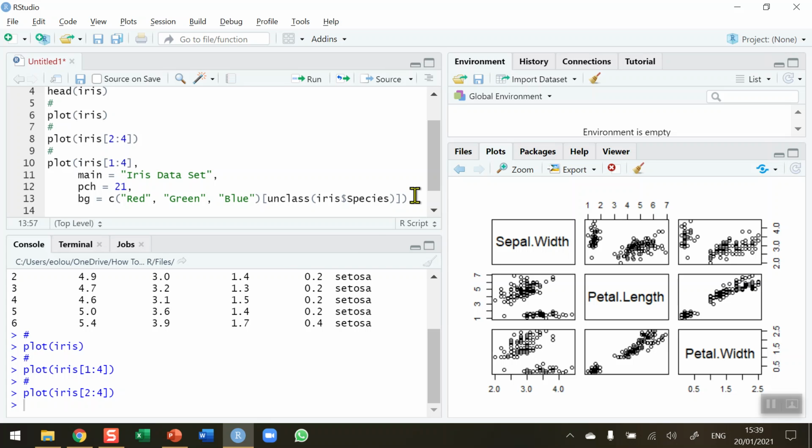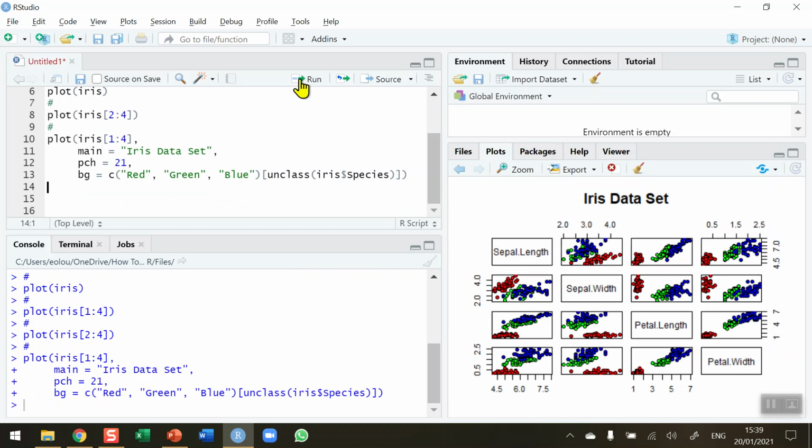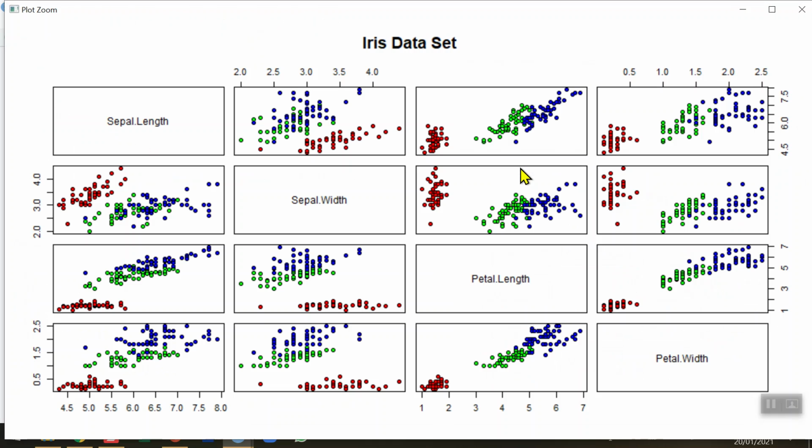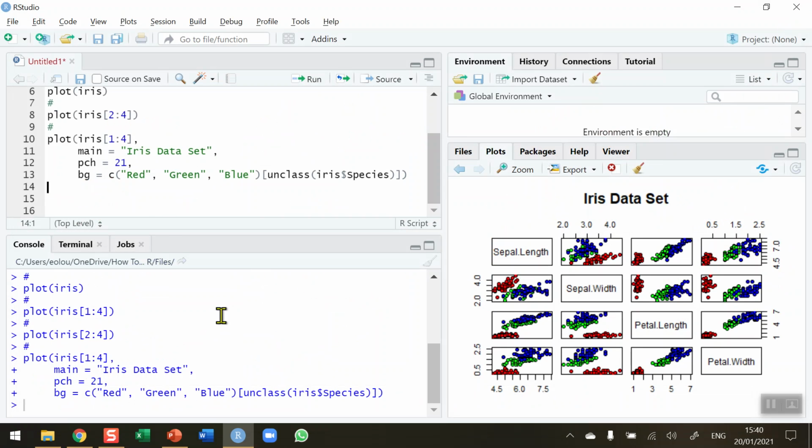So let's go ahead now and run this function. And now we can see on our diagram on the right-hand side, we've got a much, much more useful data set. Let me zoom in on it. And we can see that our data set is separated out by color. Our reds and greens and blues are showing. We've got a matrix of each variable against each other, and we can make comparisons of these variables. So any data set that you have with four or more variables you can plot a matrix, as I said, like this. We can also use the pairs function, which does exactly the same thing.